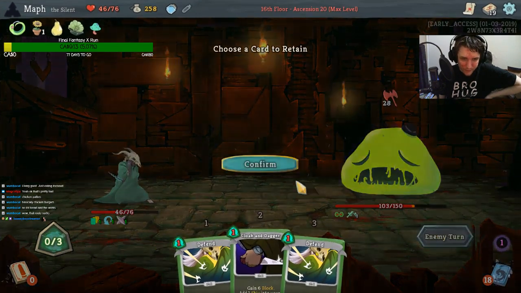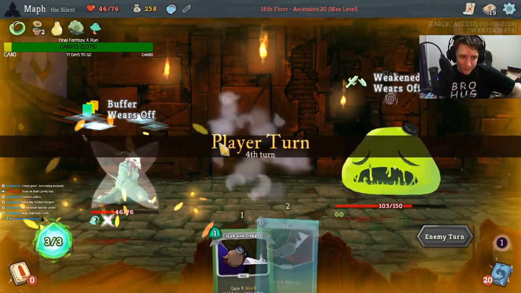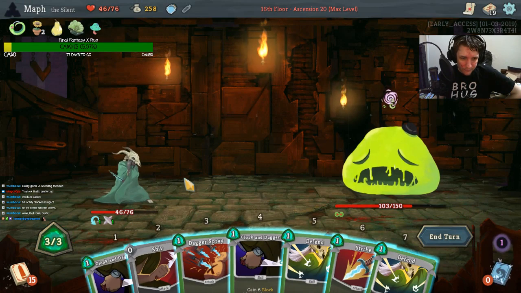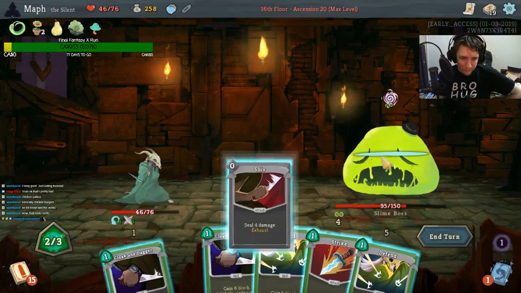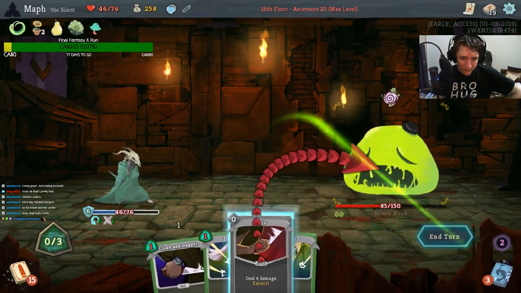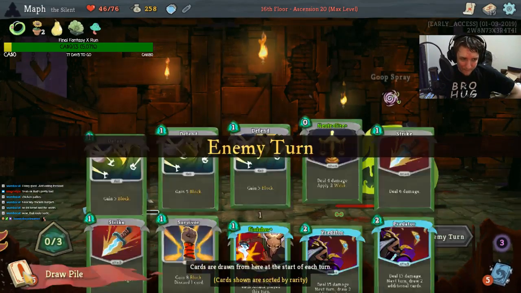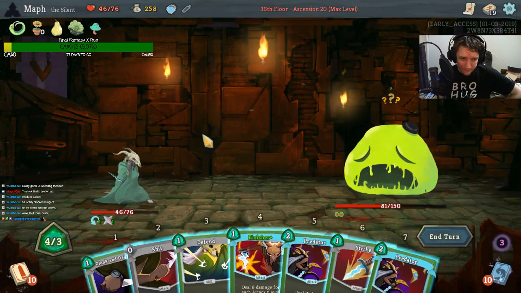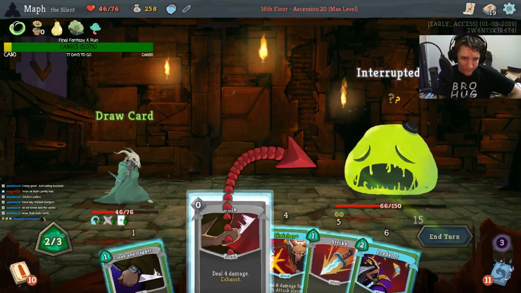So we'll just do a little bit of damage like that. Hold on to the Cloak and Dagger, I guess. It does damage. He's gonna put 5 more slimes in the deck, which is unfortunate. I don't have Predator going off. Alright. Well, this is it.